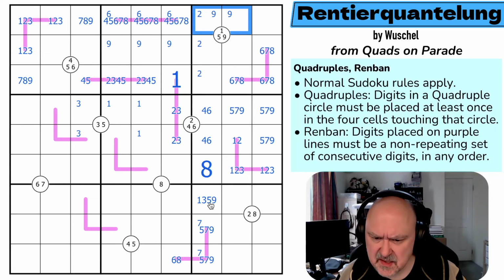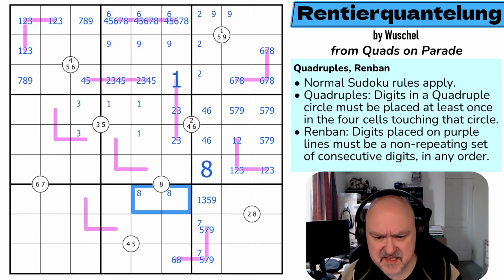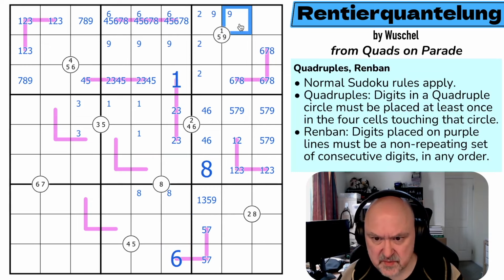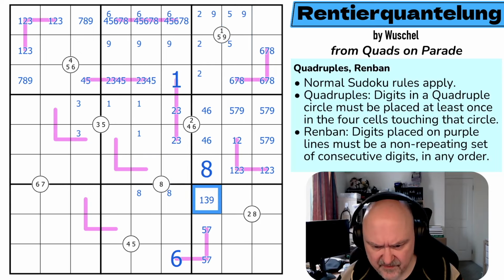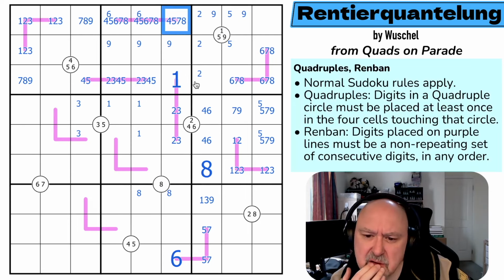Four and six in this box. I'm not sure. Eight is in one of those two because of that eight, which means that is the six. This is five, seven, which means five is in one of those two. There's no five there. So that's not five. Five is in one of those two. No six there. I still don't fully grok this puzzle. But I'm loving it.